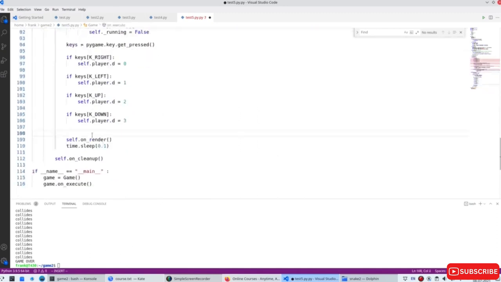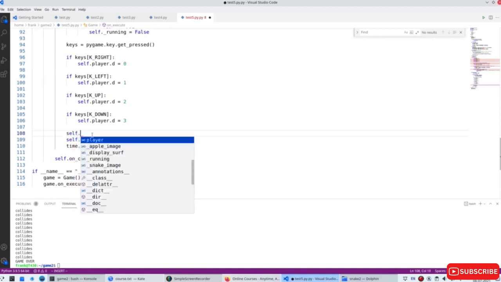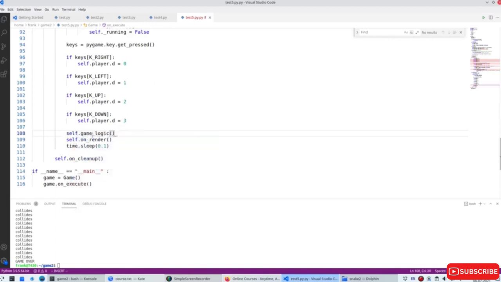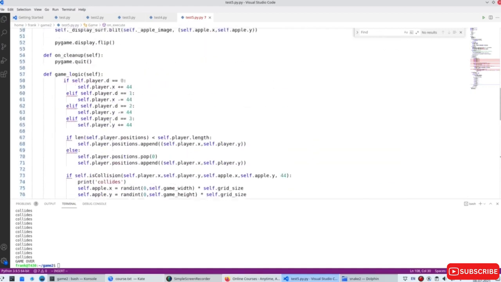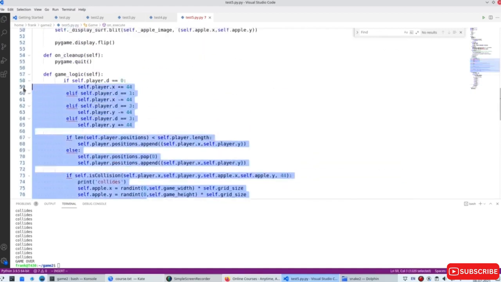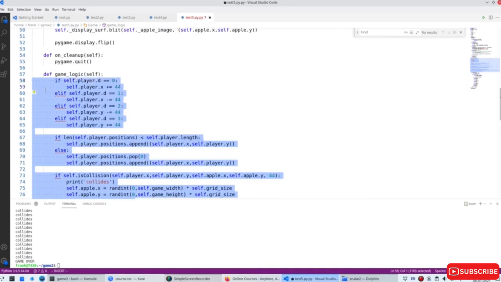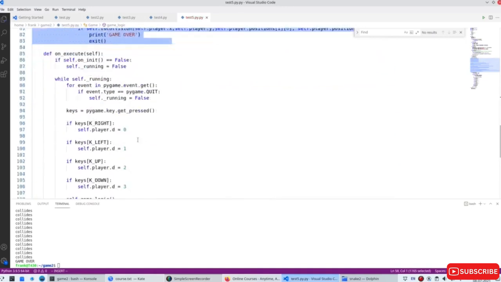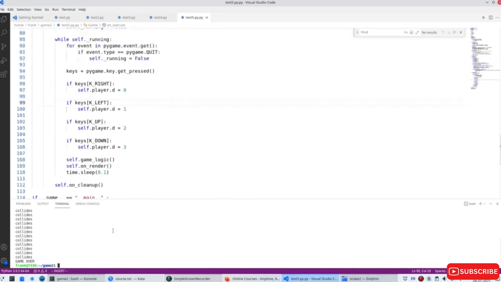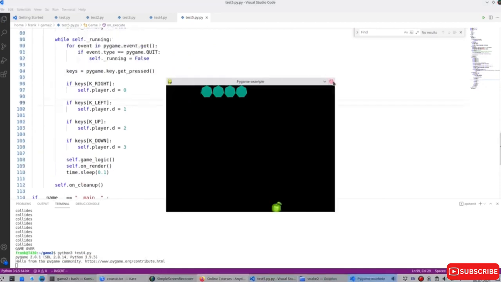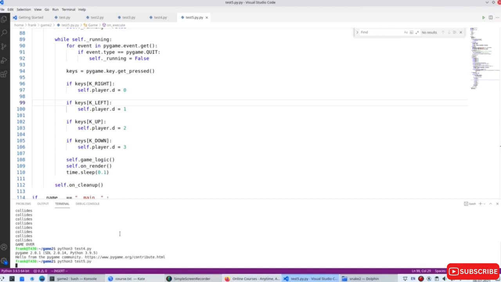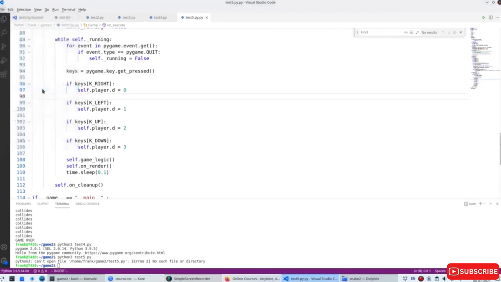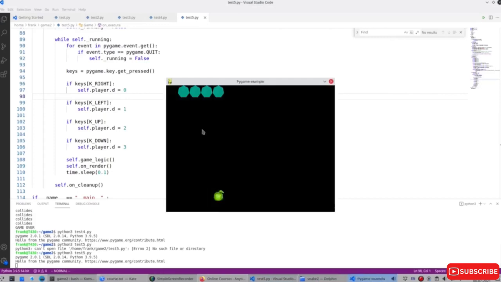Now, of course, we should call the game logic function here, and make sure that the indentation is still valid. And you'll see we can still run the program. However, the code base just got a little bit cleaner.